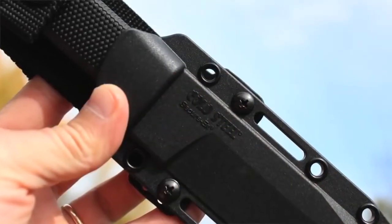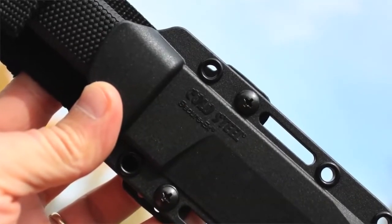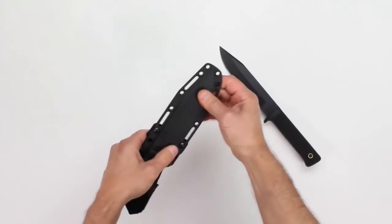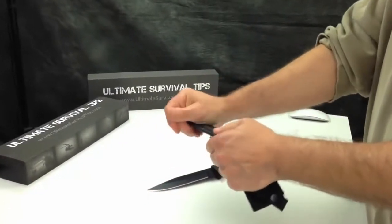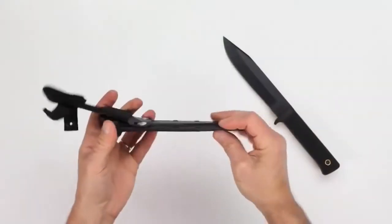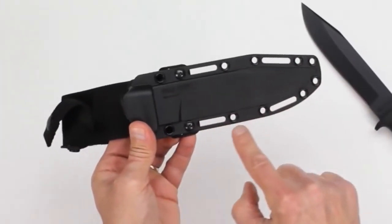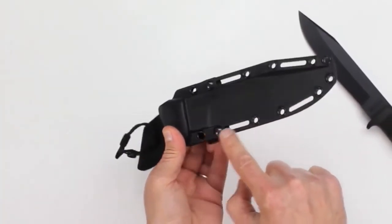Now let's talk a little bit about the sheath. My knife came with a Kydex type sheath. The sheath seems to be made of a very rigid, durable, precision-molded polymer that appears to be two pieces fused together and firmly held with 12 solid metal grommets strategically placed at major stress points around the sheath.